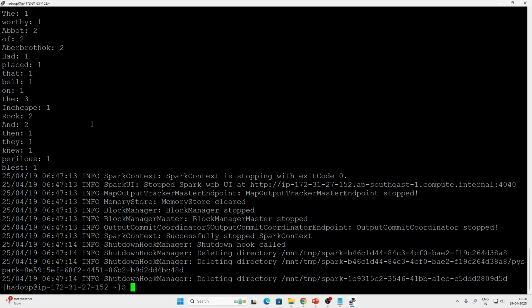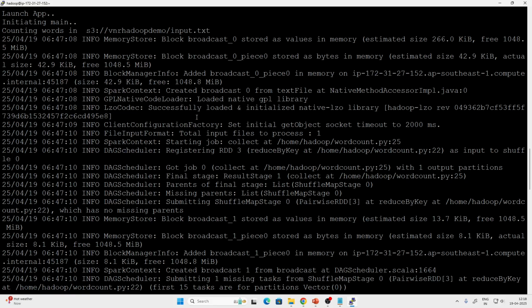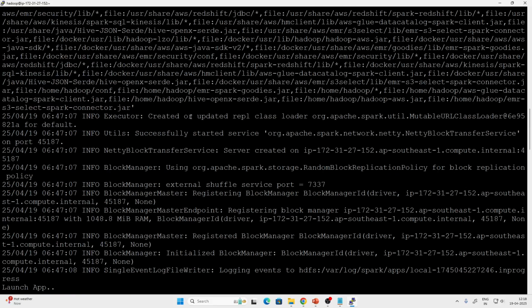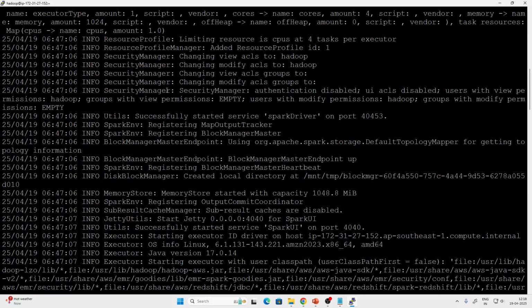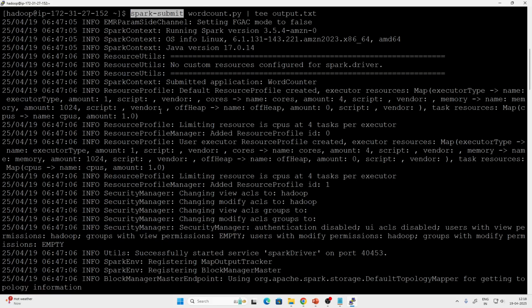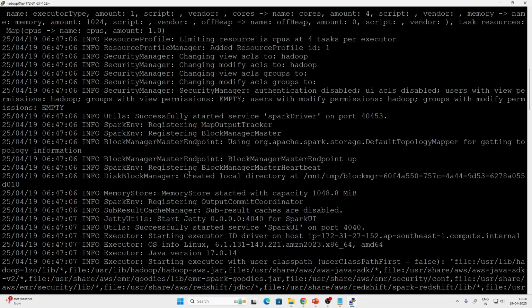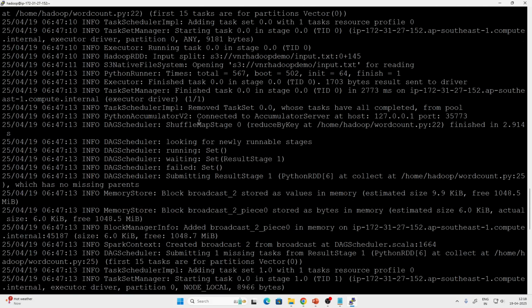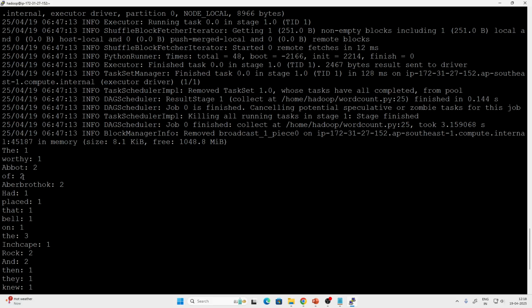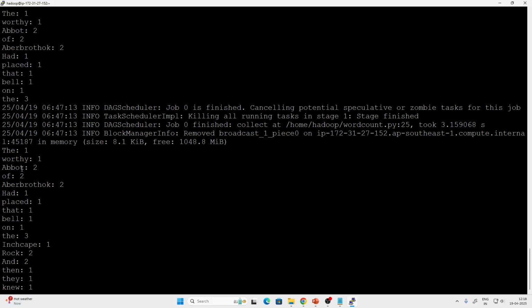Now I want to store this output back in the S3 bucket. You can see here how it is doing these logs. If you understand, you will understand what all things it is doing there, right? First it will try to access the resources, then it will do a security check whether this program has access to that or not. The security manager will come into the picture. After all that, we get the output. This output has come here because we have written that the output be displayed here.